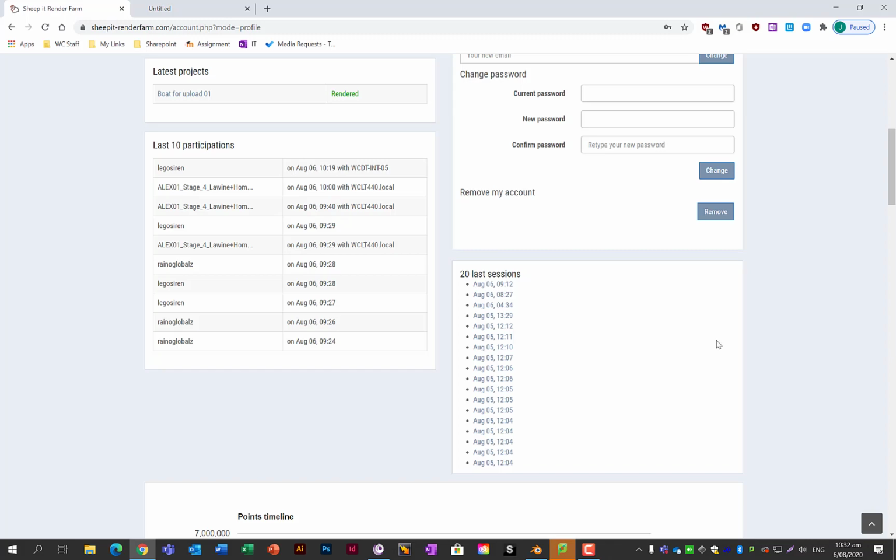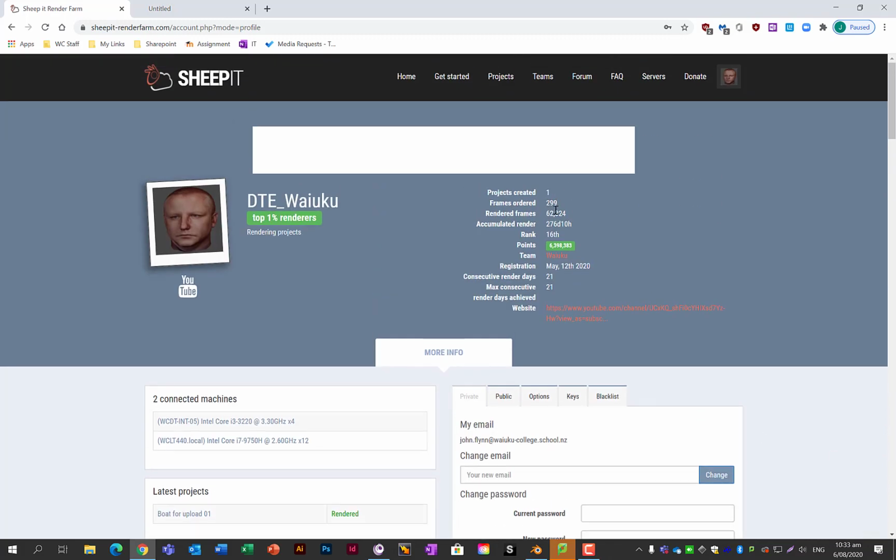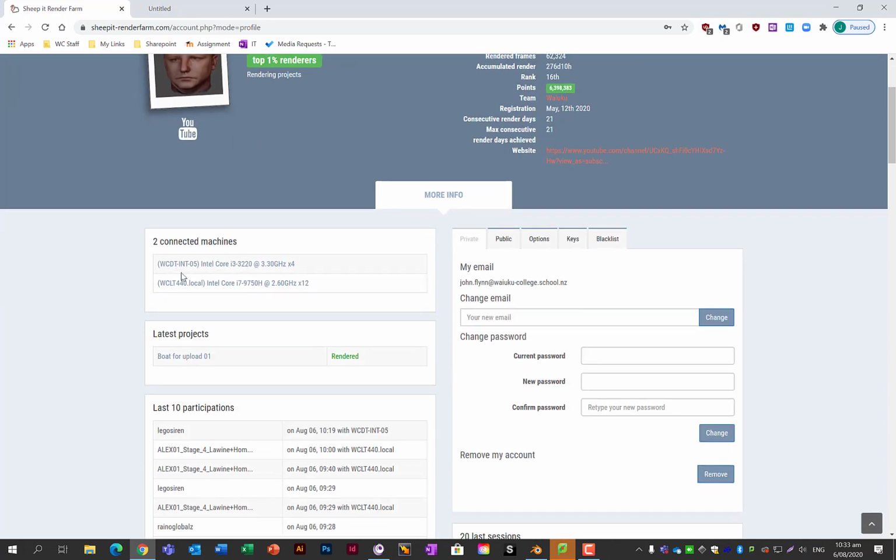Yes, because what that'll do is when you order a project, like this project that I ordered, cost me 14,000 points. But do you spend points? You spend points. You earn them in order to spend them. Good question. So I spent 14,000 points. However, at the time I had 30 computers connected. Right now I've got 2 computers connected, one an international and my laptop sitting to my left.